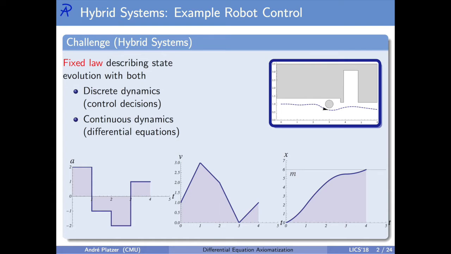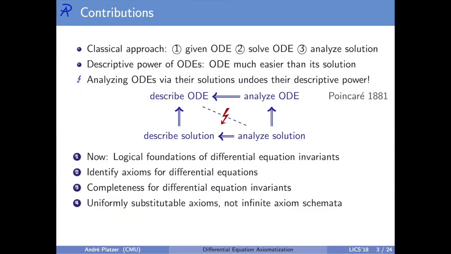Today we will be zooming in exclusively on the continuous dynamics, because yesterday in the talk I already told you how to do the hybrid systems dynamics around it. But the point is you've still got one fixed law for such a system. So there's a whole lot of flexibility, but there's still this principle that you fix a hybrid systems evolution law of the system and then try to predict whether that's safe or not.